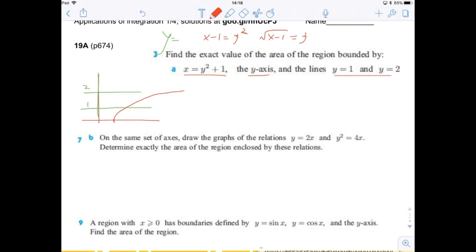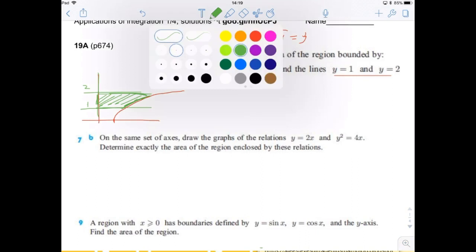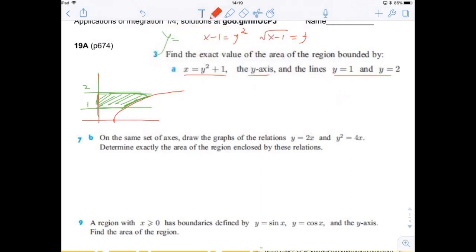So if I make the boundaries with the y-axis, y equals 1, y equals 2, and this function here, it looks kind of like that, right? So the area I'm going to look at is like that, okay? But you don't have to see what the graph looks like to do this problem, because they gave you everything pretty much the way you need it. So if I want to make the limits of integration y equals 1 to 2, I put them there. I put the function itself, x in terms of y, here. And then I put dy.